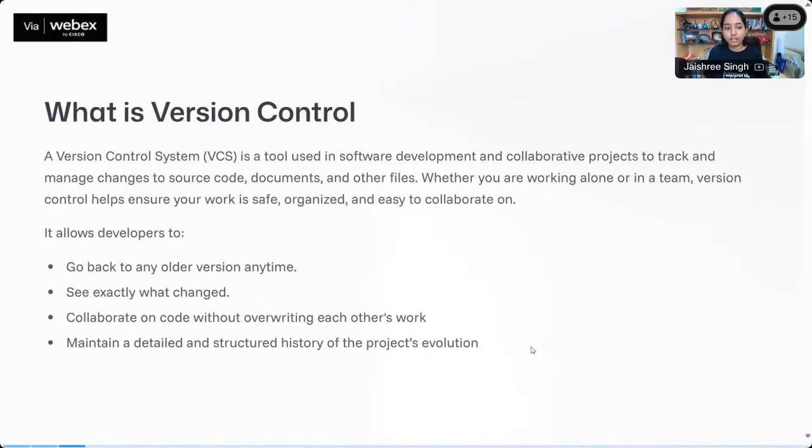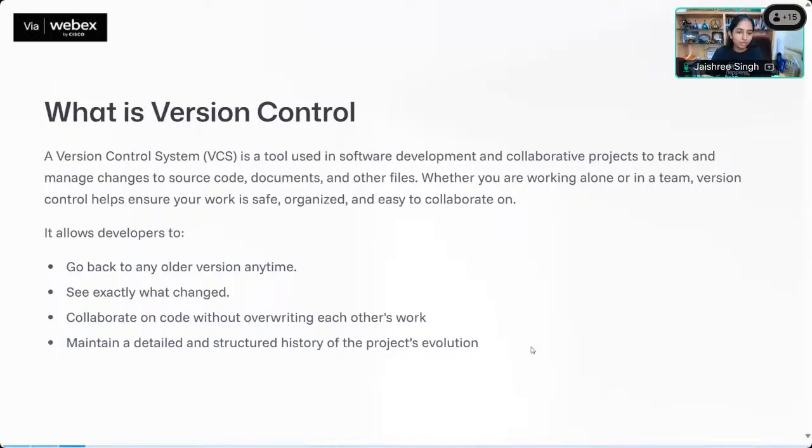Before we get to what version control is, I want to ask: have you ever experienced that whenever you work on any project something got lost, or whenever you are working on a team you faced the same code you are working on and ended up with a complete mess? To handle those things, we use version control, which is like a superhero for us that helps in this kind of situation.